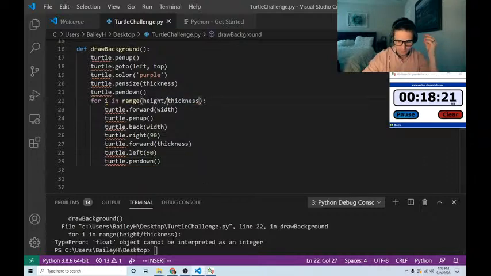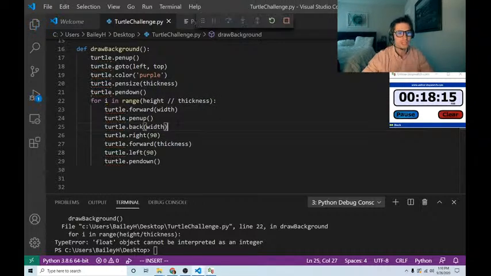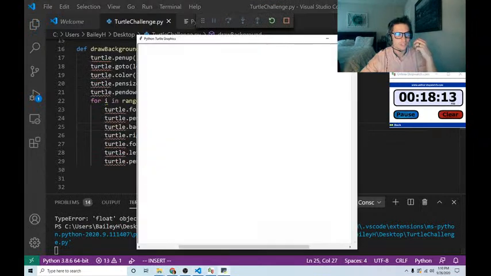Okay, so I guess this needs to be a... Yeah, that probably needs to be an integer division. So let's run it again. I'm really upset that I'm getting so many little errors right there. All right, so there's my one stroke. It's going to go backwards. Oh man, it's going really, really slow.